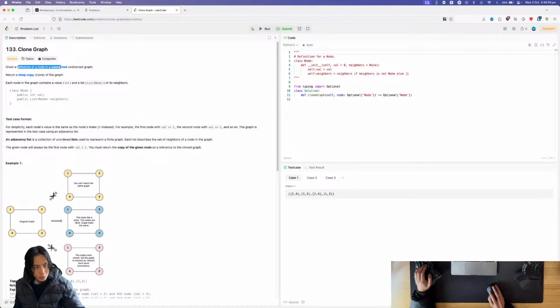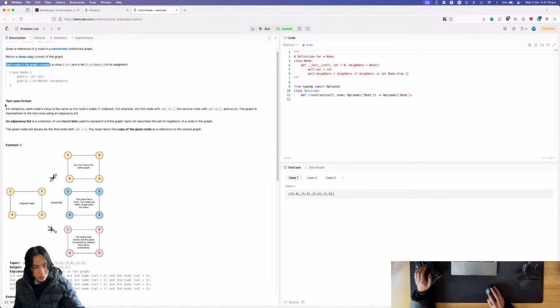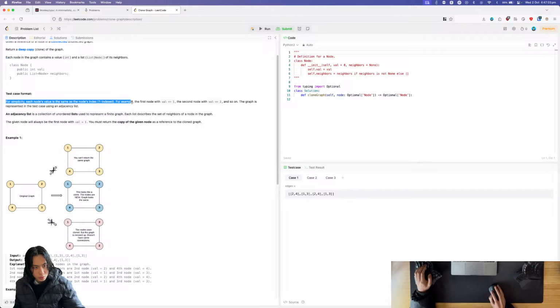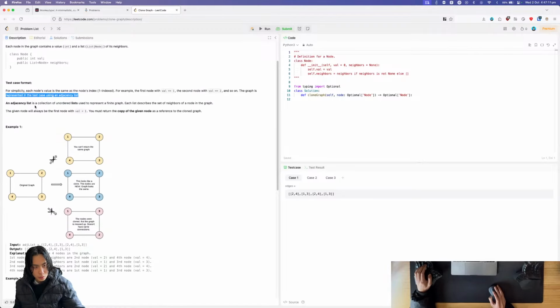Given a reference of a node in a connected undirected graph, return a deep copy of the graph. Each node in the graph contains a value and a list of neighbors. Test case format: for simplicity, each node's value is the same as its index. For example, val equal 1, the second node will be val equal 2, and so on. The graph is represented in the test cases using an adjacency list.